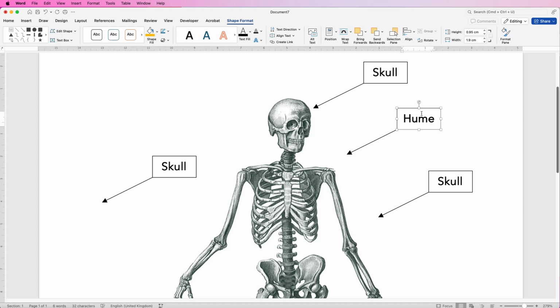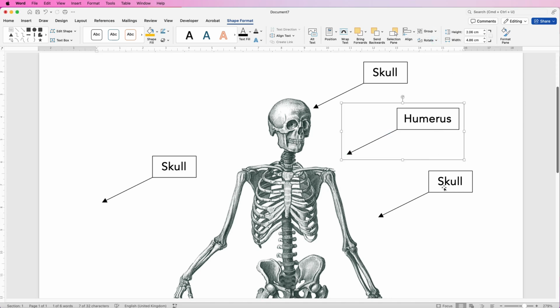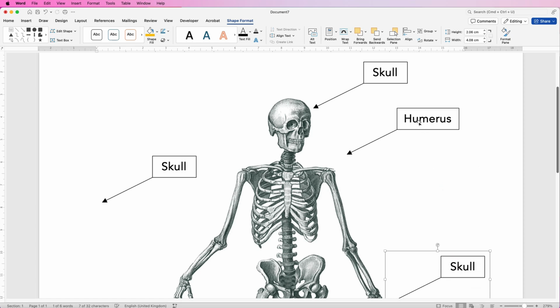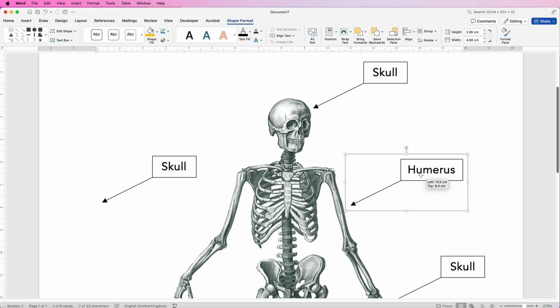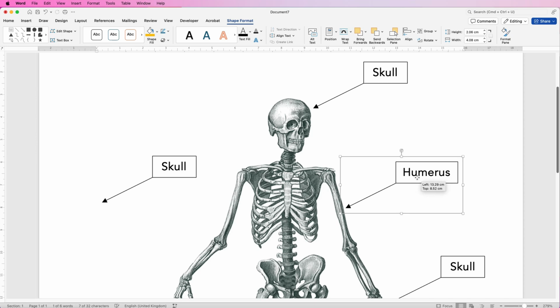Now you can select your text, type in your next text or label. You can see it doesn't quite fit the space, so just use the little boxes on the outside and move that over until it exposes the entire word. Then whilst that's selected, hold down the Command or Control key and select the arrow again. Go to Group and select Group. And then all we need to do is to move this down. Again, hold down the Alt key to smooth out that action. And then you can precisely put this exactly where you want it.